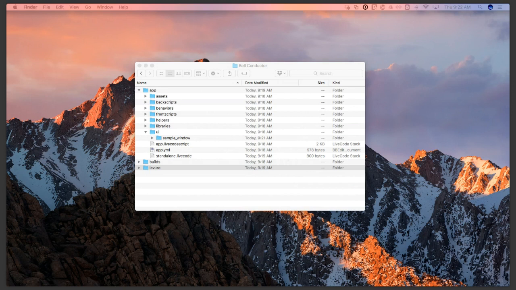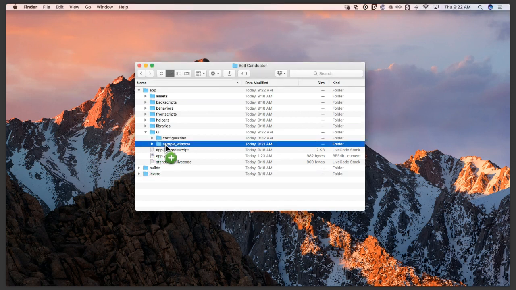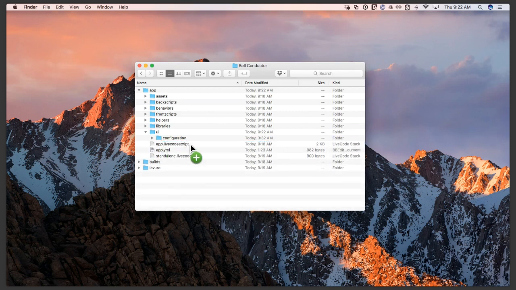So I'm replacing app.yml, and I'm going to add a configuration folder. Oh, so I deleted the files in there, but actually we'll get rid of that folder as well.